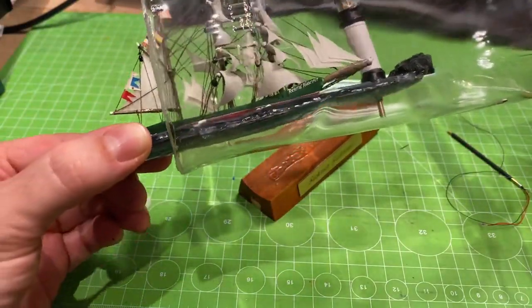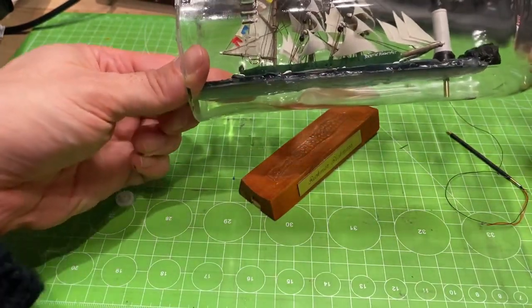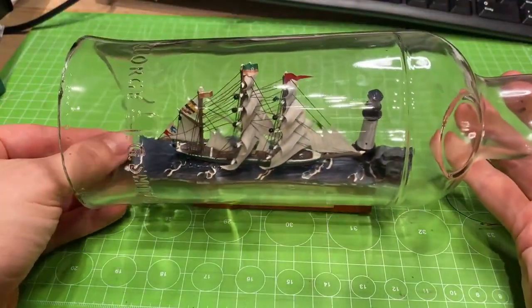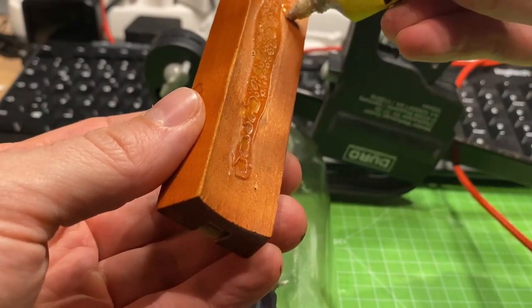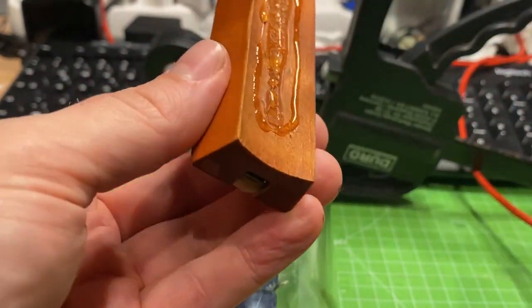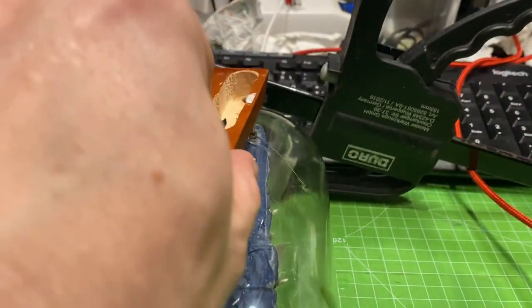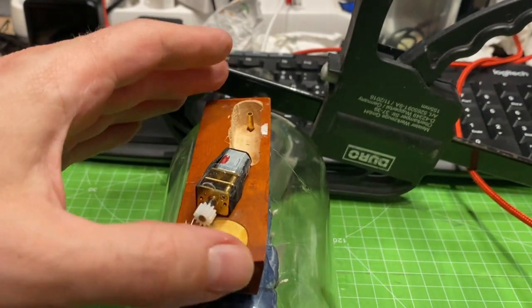Now this glass glue is actually UV orientated, if you want to call it that. So at this point it's not really sticking, which is good because you can move it around if you have to. That worked out nicely. And then you have to get a simple UV lamp, and about 5 seconds exposure to this UV light makes the glue stick, and it works. You'll see that in just a second. So attach the base of the bottle again. You can still see the old glue. Make sure that's nice and center.